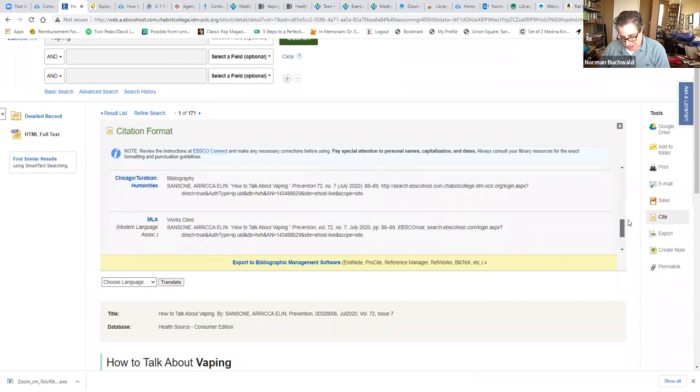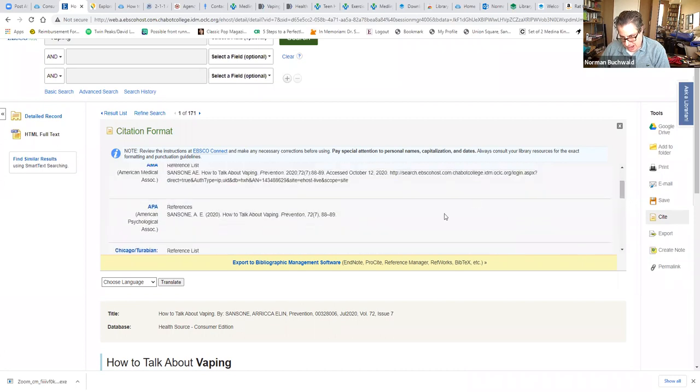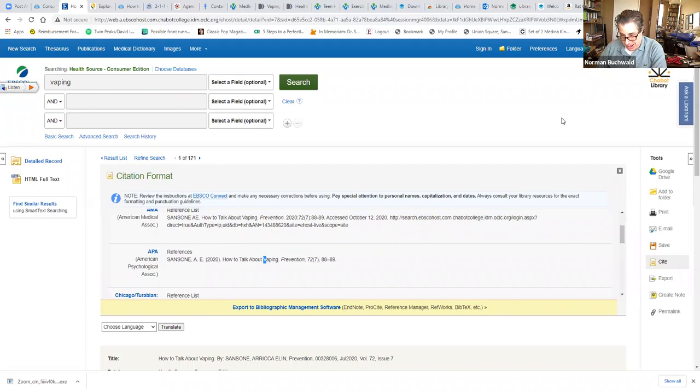But back to here. We scroll down and here is MLA and up above is APA. And this is a good example of something I should warn you about, because while these databases do a decent job as best as they can to state citations, you notice that in the APA citation, there are words that APA usually suggests you do not capitalize. I would say that the words talk about and vaping are not capped according to APA. But, like I said, a computer can only do so much. So make sure when you're doing your citations, you have your citation handout and/or your citation book ready so that you can do some minor corrections to the citation that you might be copying and pasting.